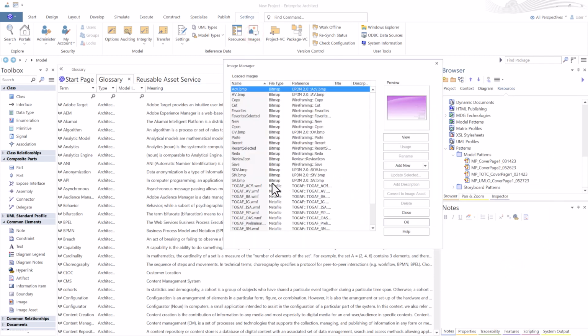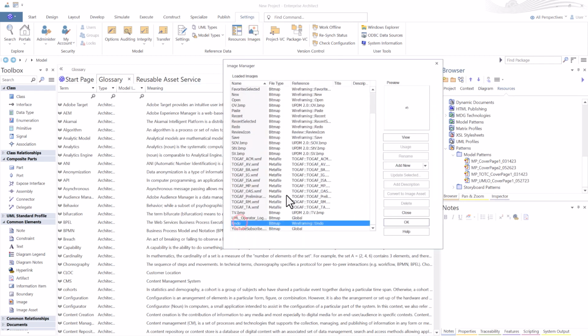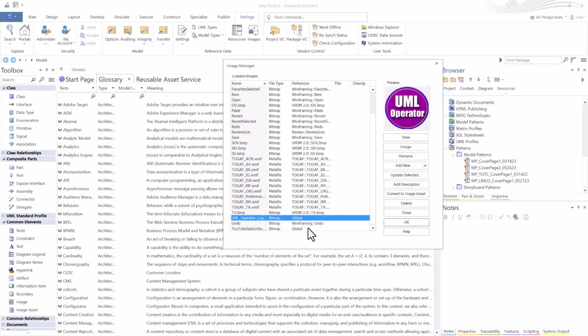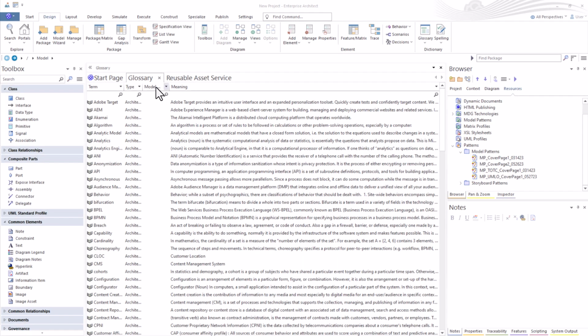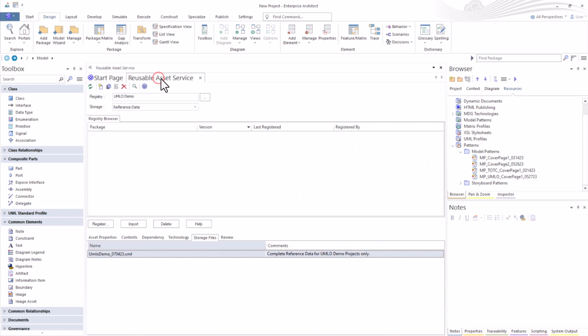It brought in images. I only had 2. I had 2 logos in here, the UML operator logo, maybe another logo. So it brought in everything that I wanted to bring in for this particular new project that fast. Instead of dealing with export XML reference data and then putting that into a file share and then importing it every time you create a project, the modelers can just log into RAS and quickly bring in these assets. Okay, so we brought in reference data. Let's close glossary. We're still logged into the RAS repository, which is good.